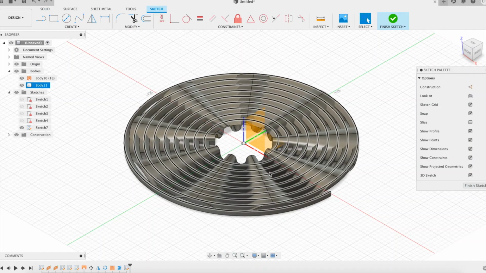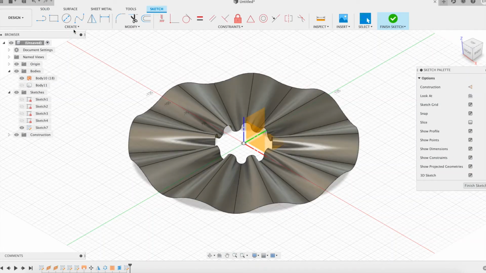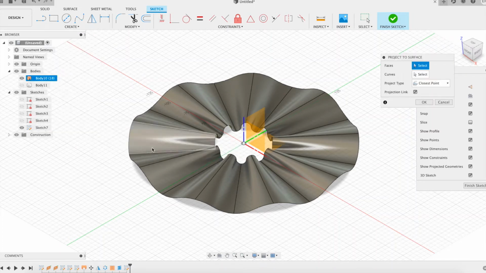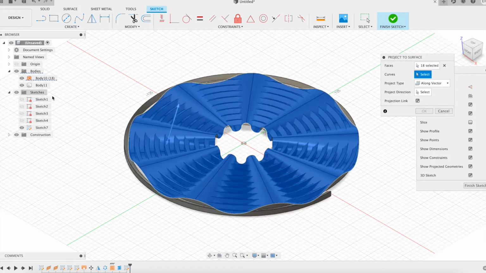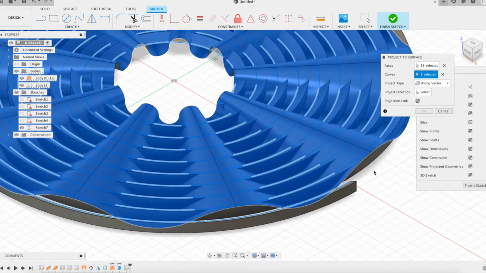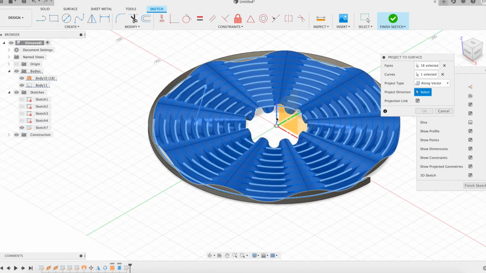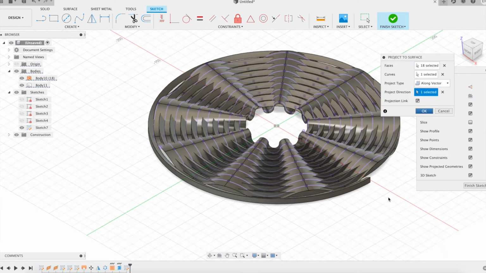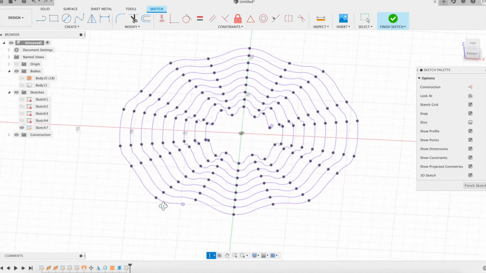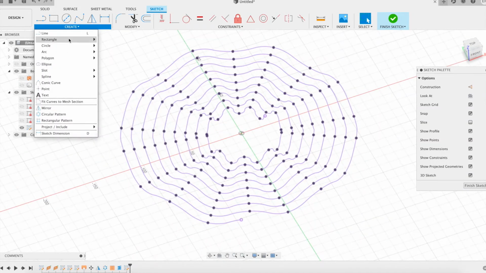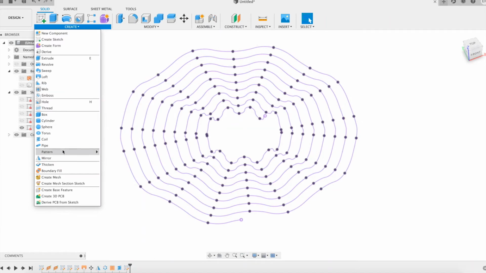Here we are. The fifth sketch, of course. As for the fourth sketch, I'm not going to draw anything explicitly. I will simply project an edge of the triangular profile of the spiral on the wavy disc. That's it for this last sketch. But that's already a lot. The result is a spiral and wavy curve. Sketchwork is completed.